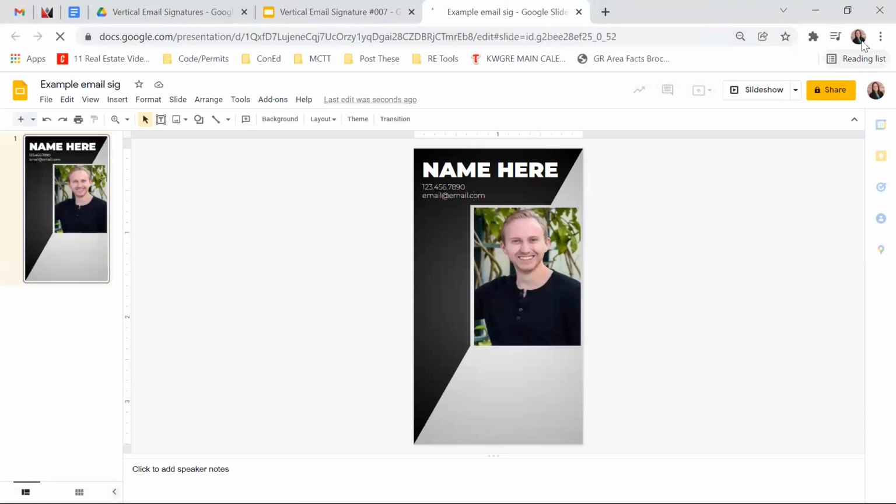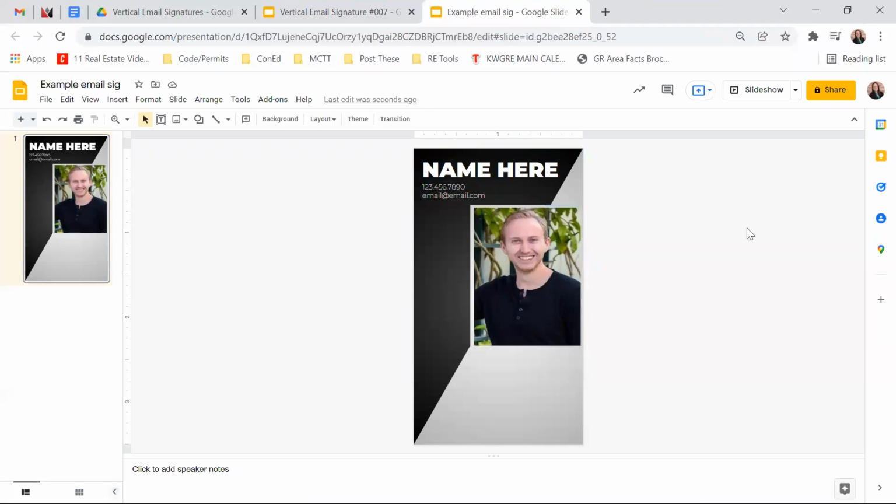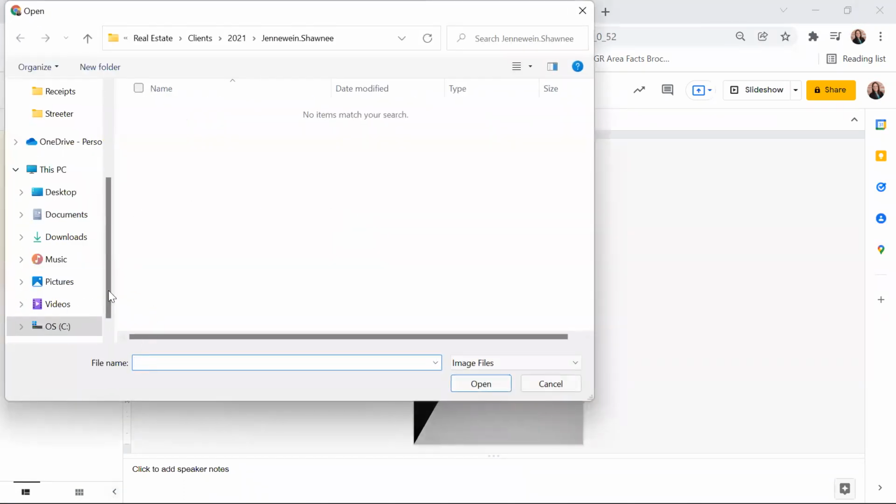Okay, so now here is my copy of that. Same sort of thing: if I double click, I'll be able to edit wherever. It's the same as designs, just a basic email editor. If I do want to replace the image here, it's a little bit different. You're probably familiar with it if you've used Microsoft Word or any of the G Suite products. You're just going to insert a photo. If you have one on your computer, you'll upload it from there. If you have one in Drive, you can insert it that way. It just depends on where it comes from.